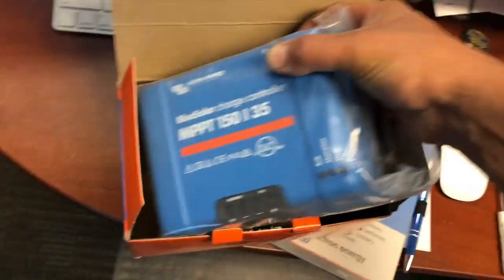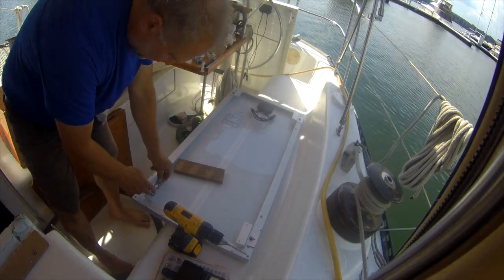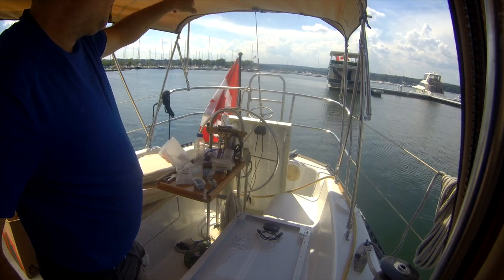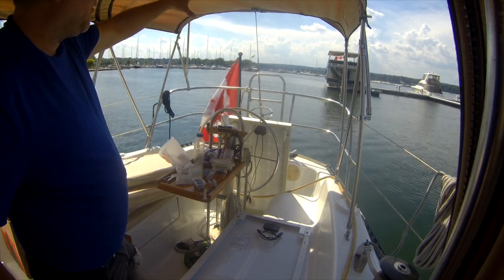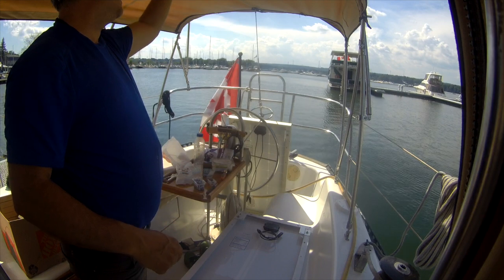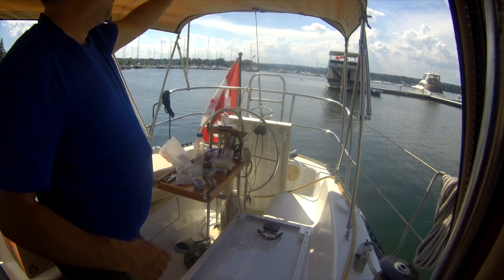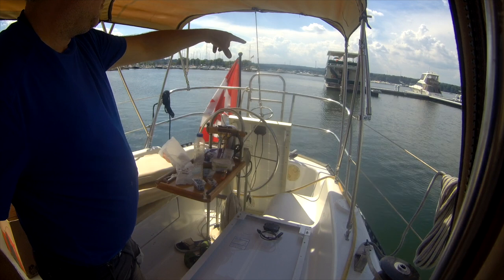I'm going to bring this down now so I can get my solar project completed. I'm drilling some holes to get my solar panels mounted. Way back here I took the last Bimini frame bracket, modified it to hang out over the back with the panels further out. But I've been looking at it for a while. This section of the Bimini — between the Dodger and the Bimini — comes out when I sail.